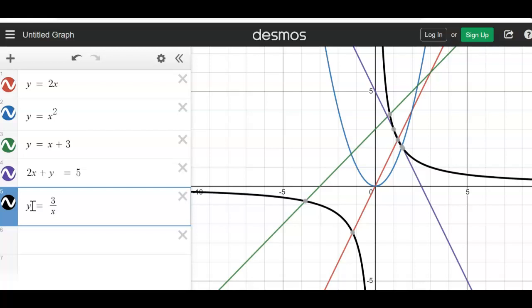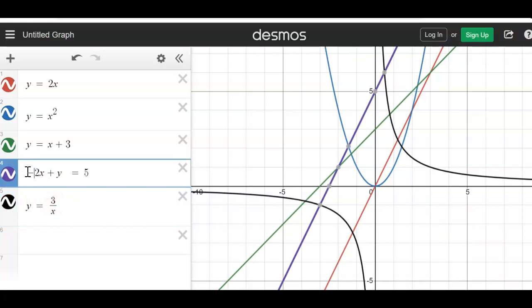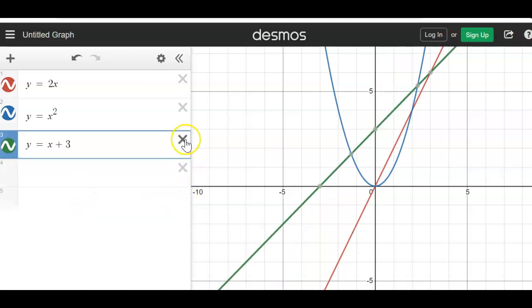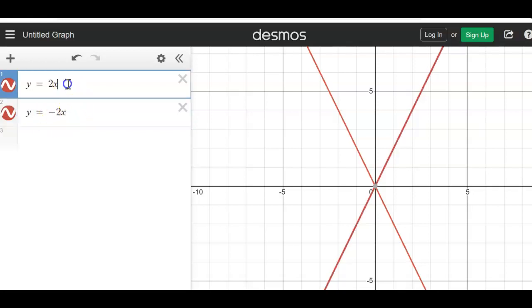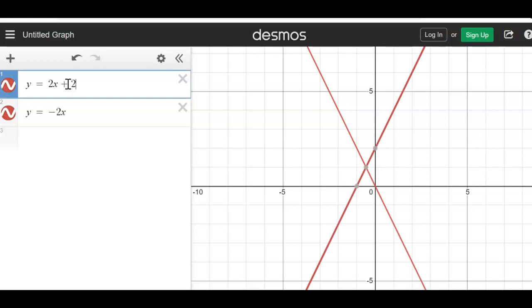If you want to have them work in groups, you could do that and come up with a list, and then you can compile your list together as a class and say, okay, so these are my rules. You can put negatives in there and have them look at that. Like I said, I love Desmos in terms of exploration. Y equals negative 2x. Okay, so what's the difference in the two? Why do you think one went up? Why do you think one went down? Have them explore. We're going to do a plus 2 on there. Well, what did that do to your graph?